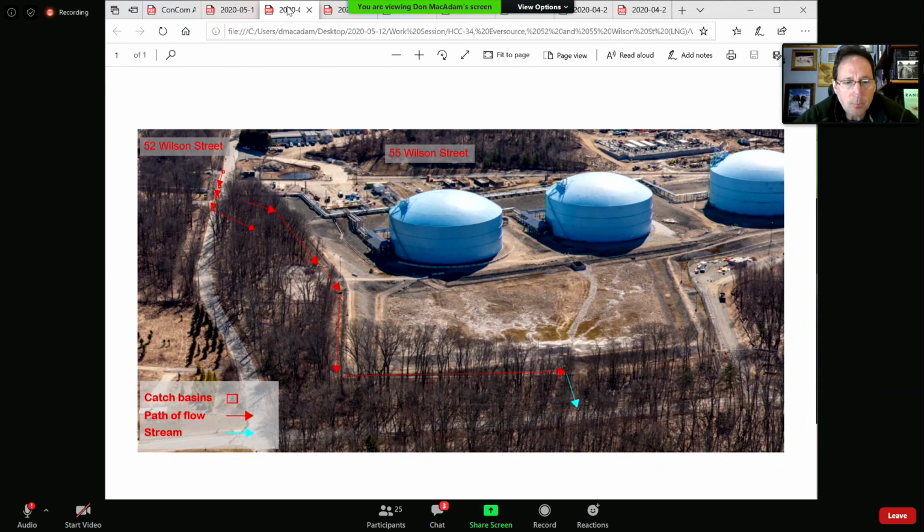And I think what's going through our minds right now is, is there a better way for the commission to be made aware, prior to these events occurring, that they are going to be doing the testing, so that we have at least an opportunity to have our consultant go out to make sure that everything is looking okay in terms of mitigation. We'd have the potential to identify any concerns prior to the testing being done that we can raise with the plant manager or the project manager, those types of things.